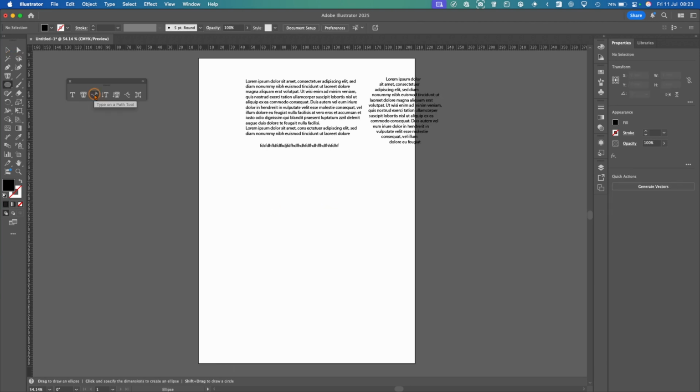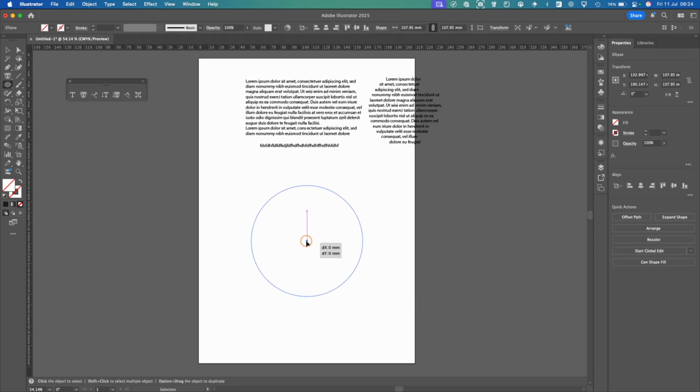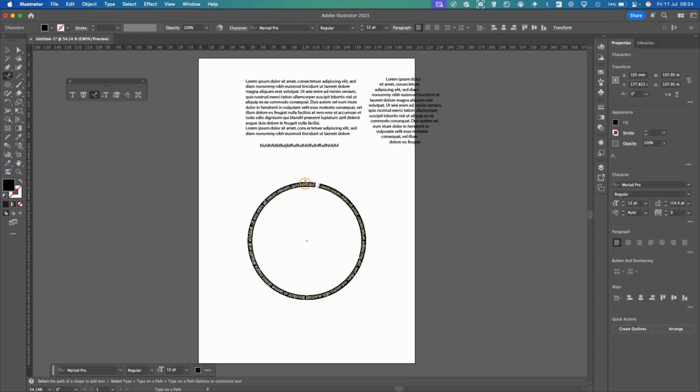This one here put text on a path. So again, I'm going to do a circle, but I'm going to start with no fill and no stroke. So again, I'm going to constrain it by holding down shift. I'm going to hit command so I can grab it and move it, and that'll be control on the PC. And then I'm just going to click this tool here and then click on the outside, and you see now the copy has run around the circle on the outside.